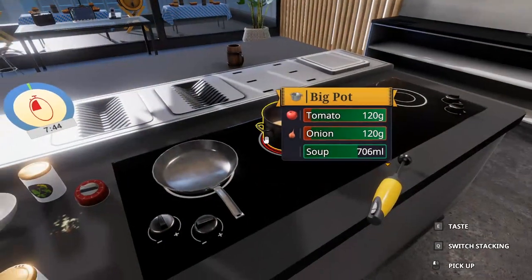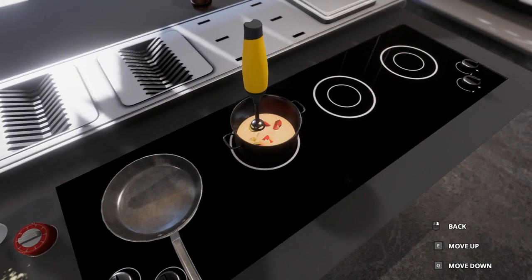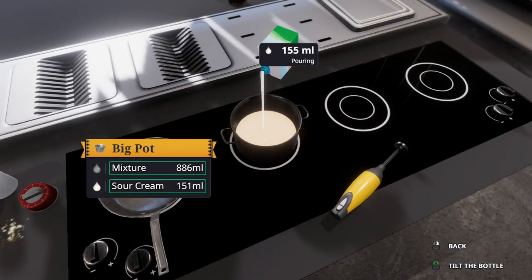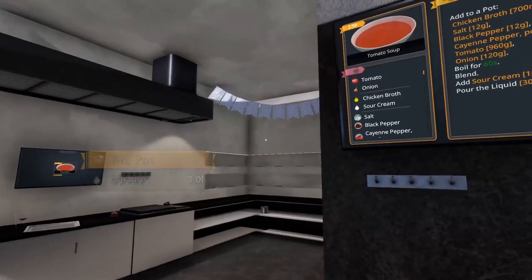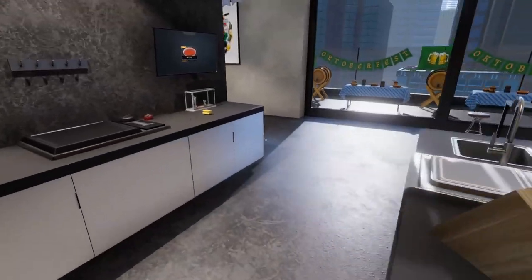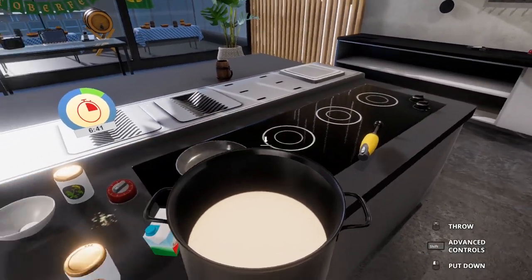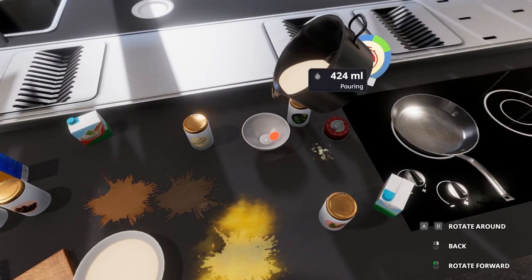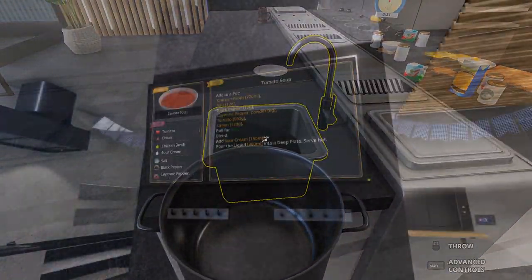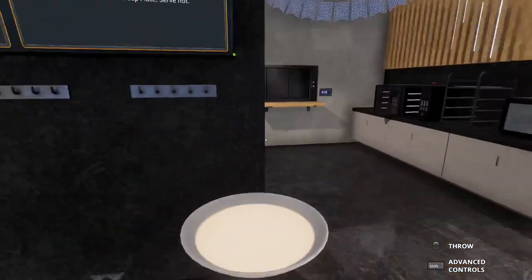There we go. All right, this is probably... Oh, that's too much. Calm down there, soup. There you go. That's better. Once again, far not... Why is it so... All right, they want a deep plate, not a deep bowl. There we go. Perfect. Perfection. Some soup for us later. Getting chunky. Okay. All right, soup is still kind of cold, I guess? Deep plate? Whatever, who cares?